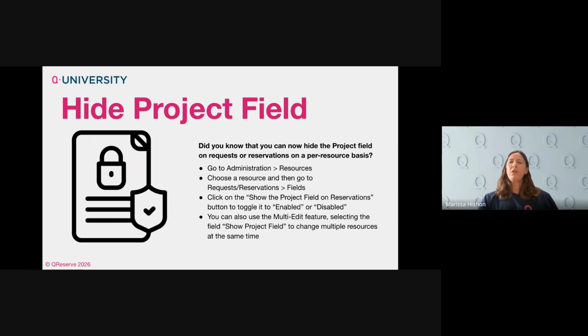But you may have noticed when you're creating a reservation on some of your resources, or any of them if you have this field toggled on, that it asks you if you want to add the project number or add this reservation to a project in the reservation window. You may not use projects at your organization, or maybe you don't use them with that particular resource all the time. And so it's just another field that's cluttering up the view that you have to skip over all the time, or maybe you're getting questions about it because people are confused and they don't understand what it's for.